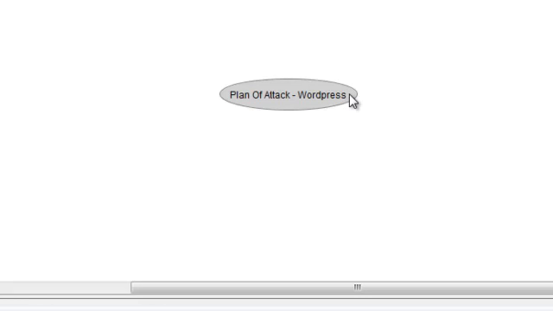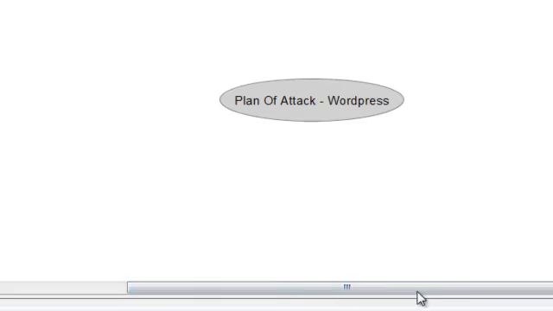This will give you the ability to see the whole plan of attack so that you can add notes to it, things like that, so that when you begin to implement the whole thing, you can say, okay, step 1, I got to do this. Step 2, I got to do this. And step 3, so that you have a checklist that you can check off. And that will give you motivation to move to step number 2 and the next step and the next step. That's why we're doing this. So, plan of attack WordPress.